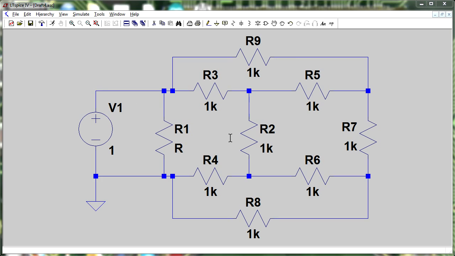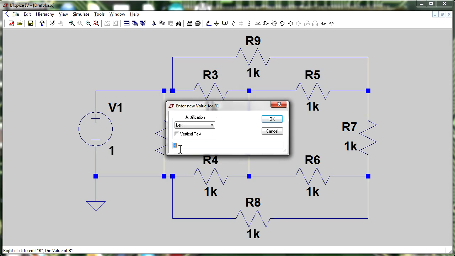Now, at the very least, each component is going to have a reference designator, in this case R1 here and V1 up here, just like you're used to in your traditional schematic editor, and it's going to have a value associated with it. In terms of the voltage source over here, we've got 1 volt DC, and this resistor here, we can just right-click on that value, and here is one of the first traps.